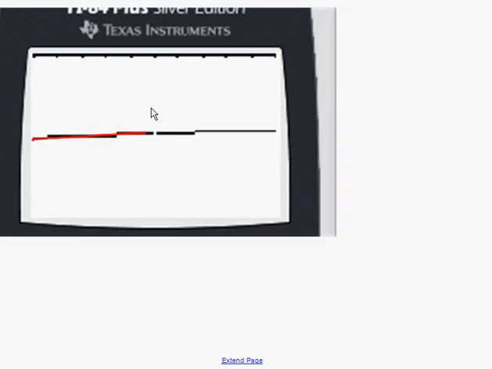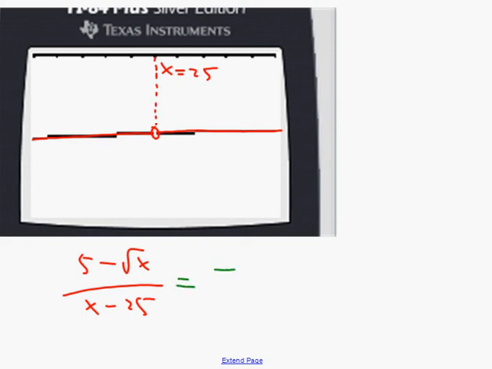It comes up, and then there's a little gap here. And then it continues. The calculator started telling us, hey, look, there's a hole in the graph, right? It happens when x equals 25. And we know that because our function is 5 minus the square root of x over x minus 25. Well, you can't plug 25 in there. Because of algebra, we figured out that this thing would have the same graph. It was 5 plus the square root of x.